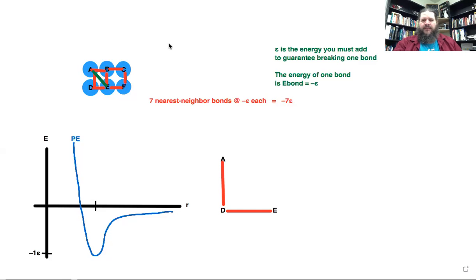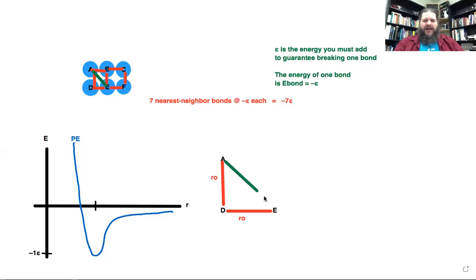Epsilon would be the energy, but if we're talking about the geometry involved here, we need to be working with distances. So what do we call the distance from A to D or from D to E? It would be R naught because it's at the equilibrium distance. Generally we assume that any nearest neighbor particles are equilibrium distance apart from each other. So that's going to be R sub 0 and another copy of R sub 0. You could also write that as 1.12 sigma, but it's usually easier to work it out in terms of R naught, and then if you need to, substitute 1.12 sigma in the final answer.